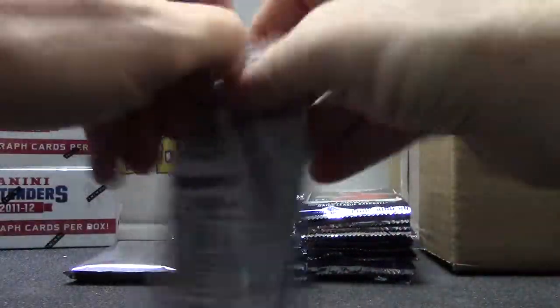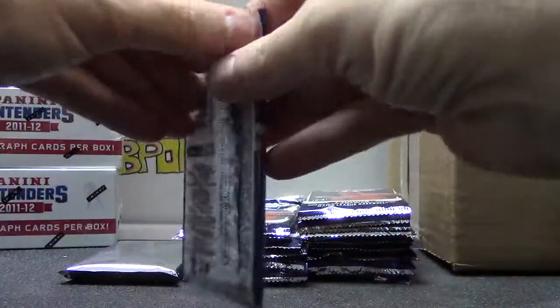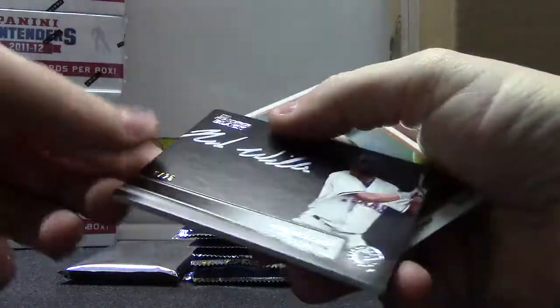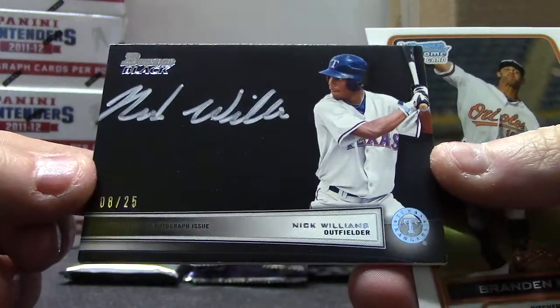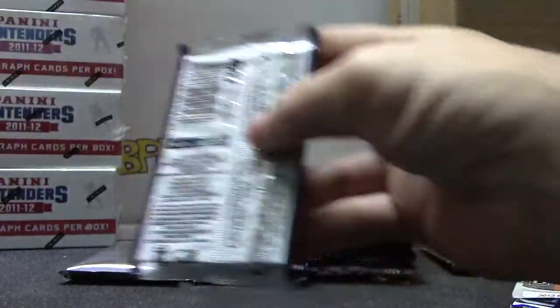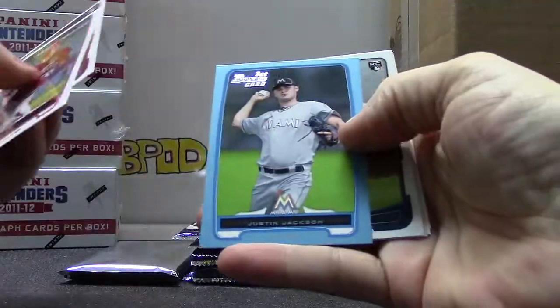Joe Bircher. Oh, a black one. We have Nick Williams, 8 of 25, black. Autograph. That's the thick ones. You've probably seen them before, but the super fat ones. 500, Justin Jackson.